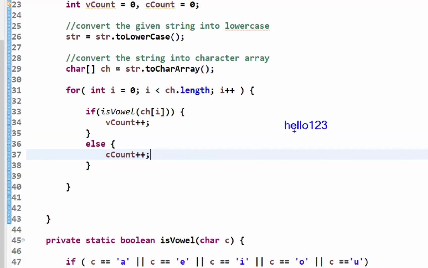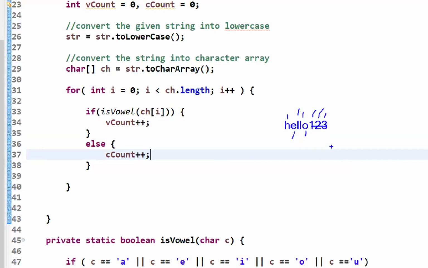Very good. E is a vowel, O is also a vowel. How many vowels are there? 2. How many consonants? H, L, and 1, 2, 3 also, so you'll get output 6. But actually 1, 2, 3 is not a consonant. Yes, sir, it's a digit.